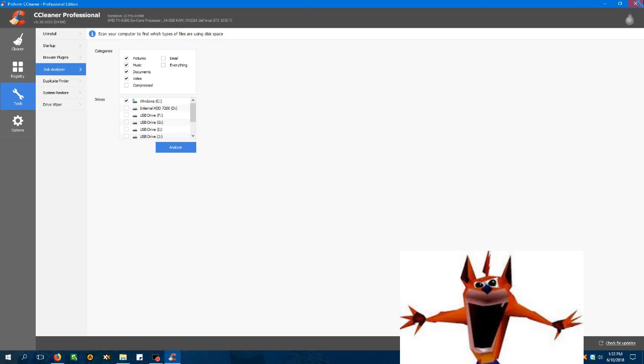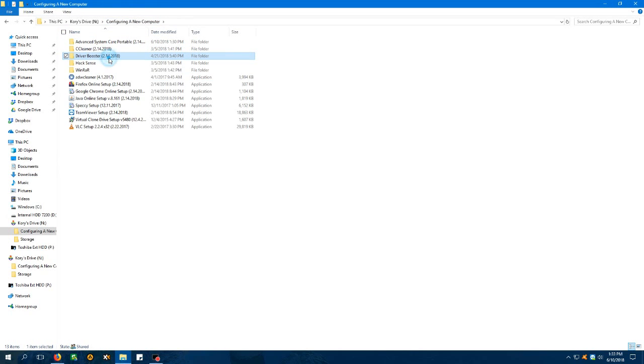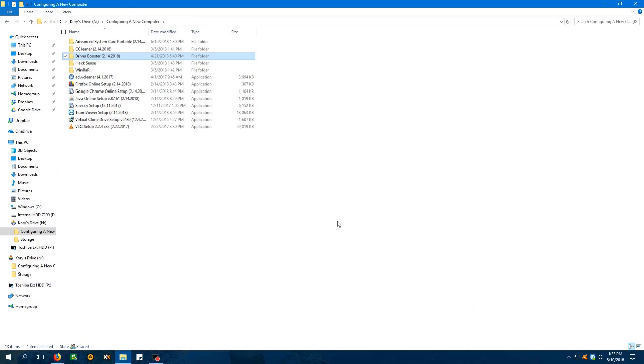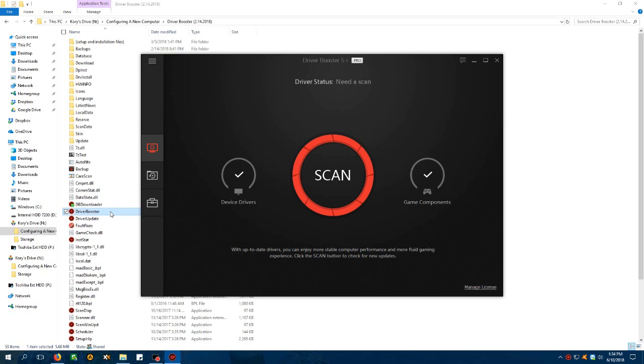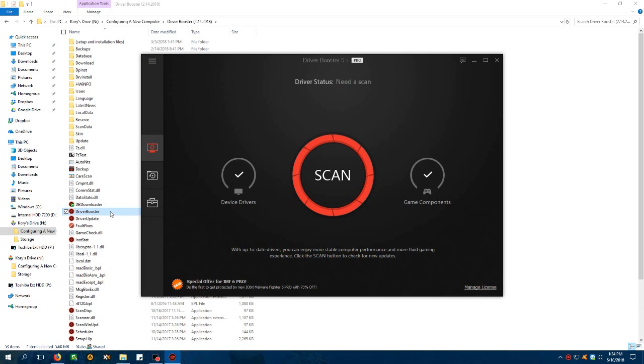So the next program that we're going to go on to is Driver Booster. So if there's a computer that somebody's had for a year, and they've never done any Windows updates, never checked their manufacturer's website for some of their drivers, this is something you're going to want to run. I have the license for this, I believe, as well. And I run this on every computer that my hands touch just to make sure they're running the latest. The only problem I've ever had with this program is with touchscreen computers.